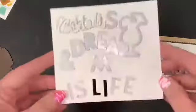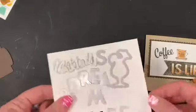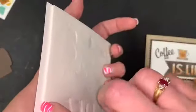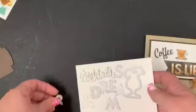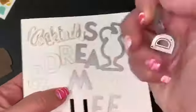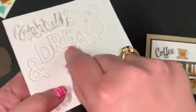But while I was playing with these things, I decided that I wanted to try out these new adhesive sheets. They are like a sheet of dimensionals, but there's no cuts in them. So I put a piece of Whisper White paper across the top side of one of them. See how it's hanging over? But it's perfectly cut this way. It's 4 1/4 by 4 1/2, and this one hangs over. It's fine. And then I took it and put it on my Big Shot and ran it through. And that's as far as I got. I don't know where this card is going yet, but I thought that we could create one together. So, yeah, I cut my own dimensionals in the shape of the letters.